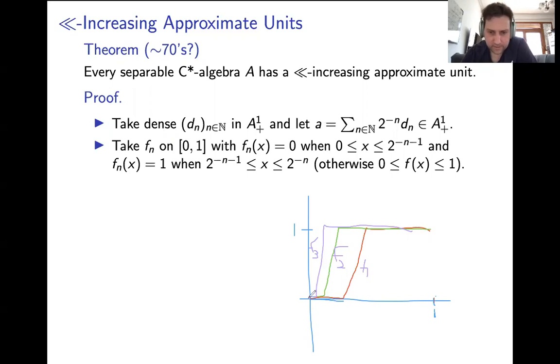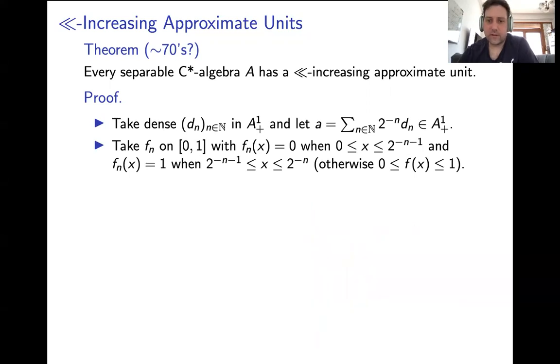Right. And incidentally, it has to be 0 at the origin, because otherwise when you look at the continuous functional calculus, and you look at f of A, this element here, you want it to again lie in the algebra, right? If it had a non-zero value at 0, then it would only be in the unitization, it wouldn't be in the algebra itself. And the whole point is we don't want to add a unit. We want to work in the algebra A itself. Okay, so hopefully that's clear.